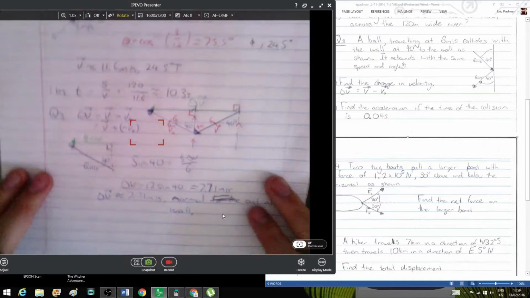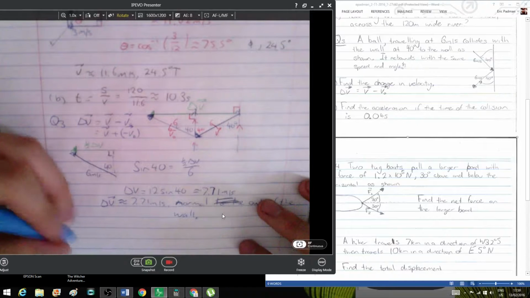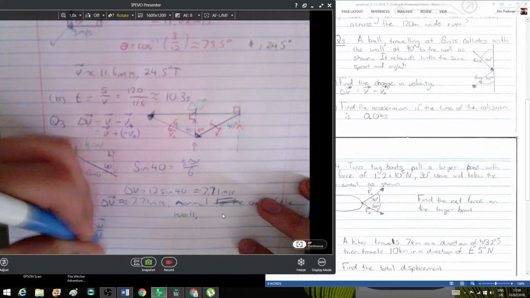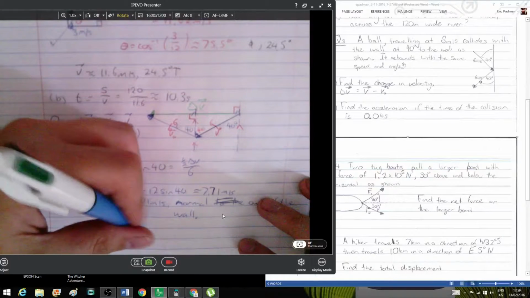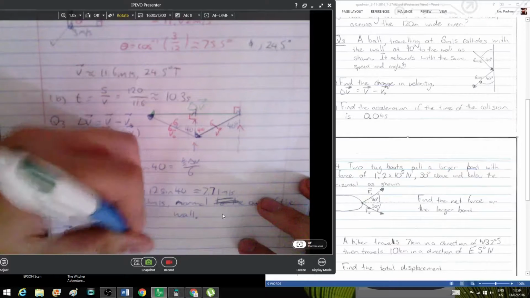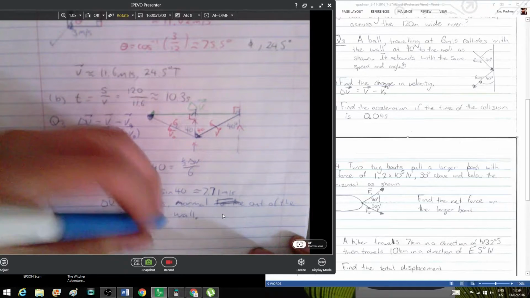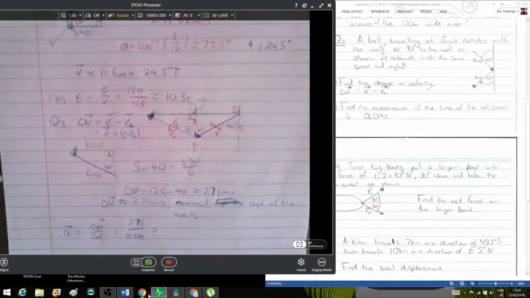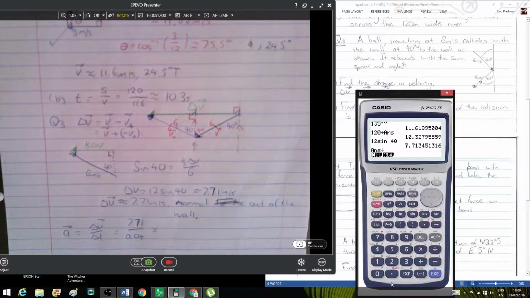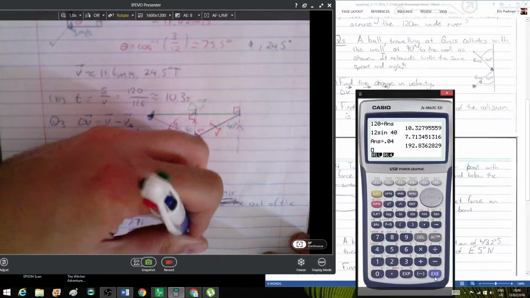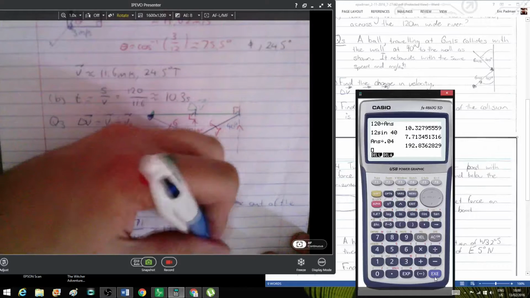Okay. Last thing. I have a follow-on question. I asked you to work out acceleration. Acceleration is delta V on delta T, which is 7.71 divided by, it happens over 0.04 seconds. Also divided by 0.04. Okay, so it rounds to about 193 meters per second squared at a direction out of the wall.